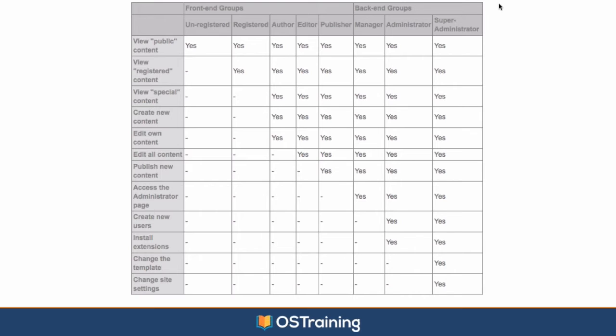One thing I always recommend in my classes is these two things. One, you shouldn't have too many super users. It's probably not a bad idea to have more than one, but you shouldn't have too many because they do have control over the entire site. And number two, honestly, your CEO doesn't need to be a super user. I know they probably want to, but honestly, they really probably shouldn't be unless they're uber geeks like you. So I always get a chuckle out of that in class because 9 times out of 10, the CEO of small companies especially wants to be that super user and have access to everything.